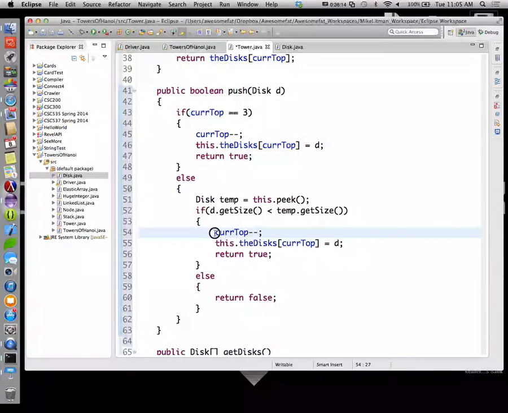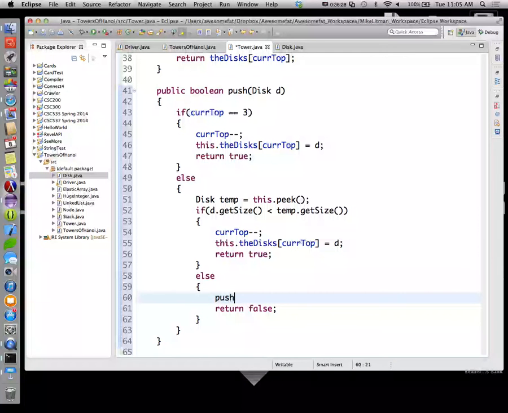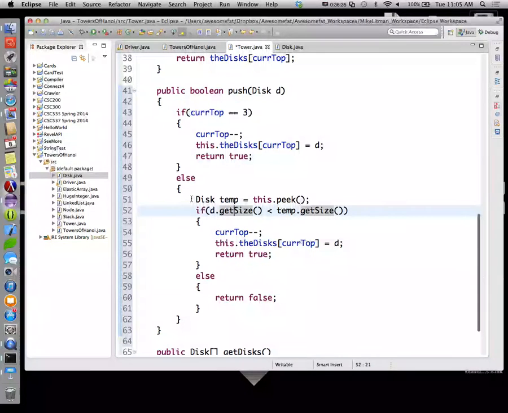We'd either put it back before we added the new thing, that way they don't get added in the wrong order, or in the event that we were not allowed to add it, we at the very least would need to push it back here before we end this method. But with peeking, we did not damage our stack to begin with. So that's the advantage of peek. We can just look at the top of the stack. Make sense? Look at it. If it's kosher, we can push something on top.